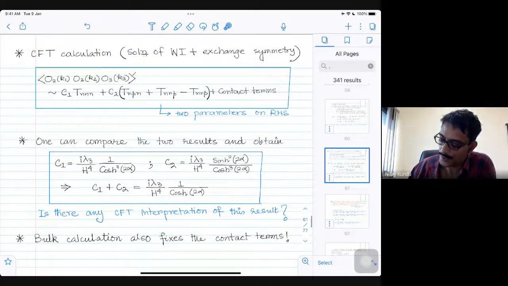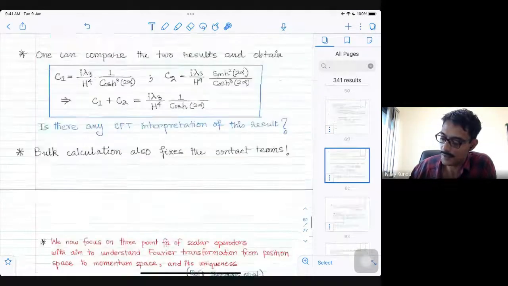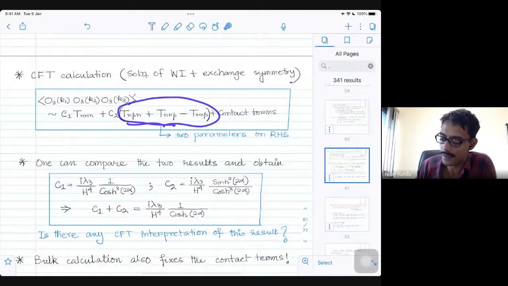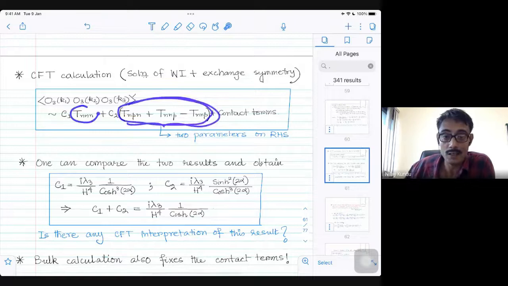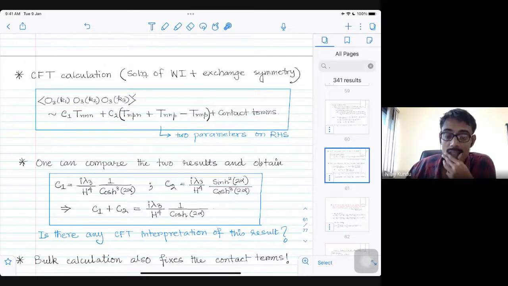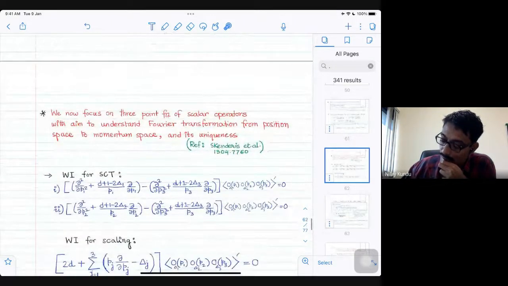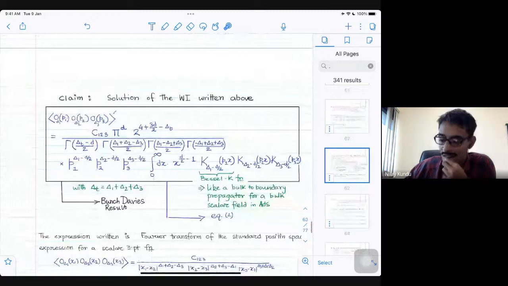And so now we are in business, we have accommodated it. This part is actually the alpha vacuum answer, and this corresponds to the Bunch-Davies answer. But we have not yet understood one thing that I would like to mention, which is that in position space we know that there is only one answer.